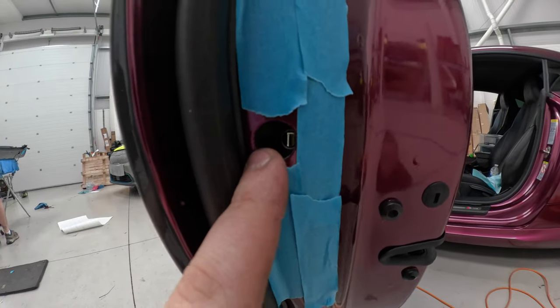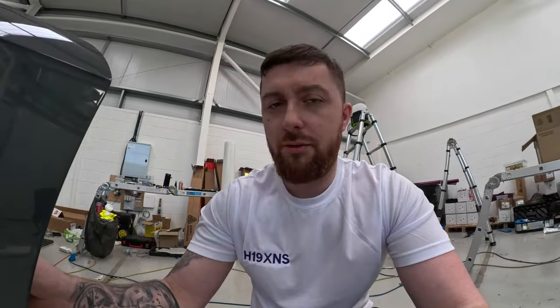Door handles are what there is inside this little hole here. There's like a black thing on the left hand side, but be very careful because they can snap, so you've got to be gentle with it. The handle will come back out nicely. So I've got the door back on, it's lined up perfect, which I'm pretty happy about. All the rubbers are back in, I managed to get them in, they were quite a pain in the ass.